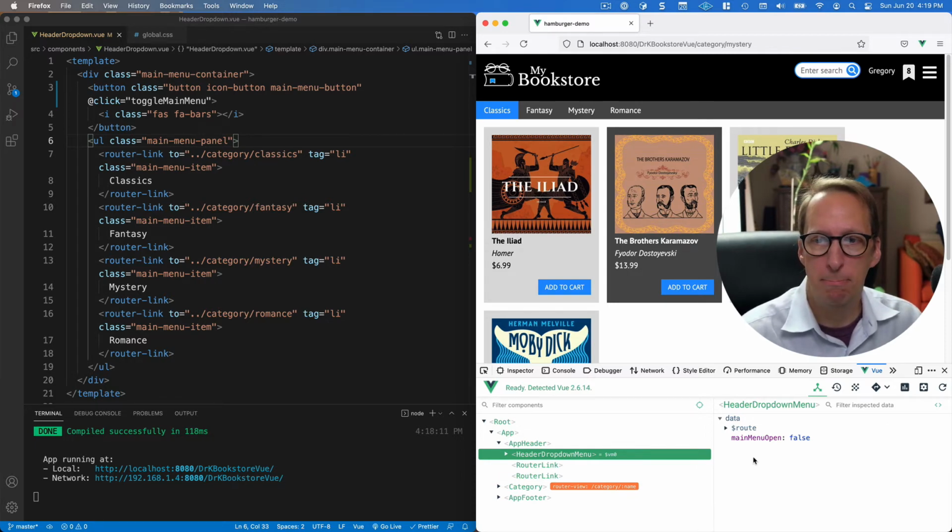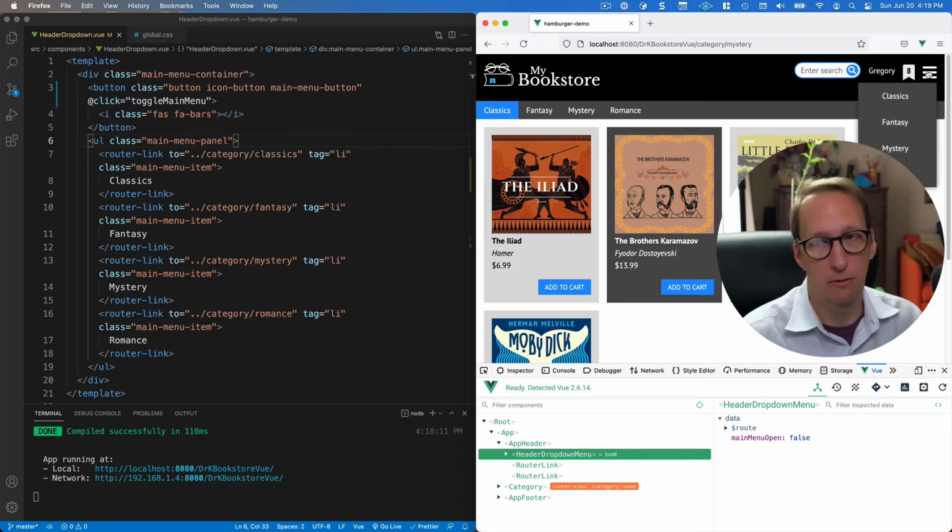So you might think that if I just click on that hamburger icon, it's going to toggle that to true, and of course in the CSS I have the hover drop down working, but I'm clicking on it now, and you can see that nothing's happening.